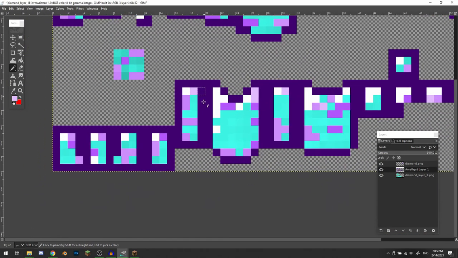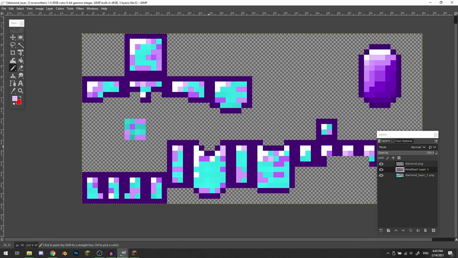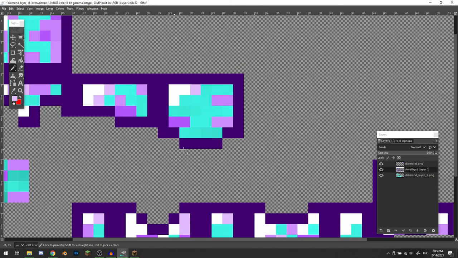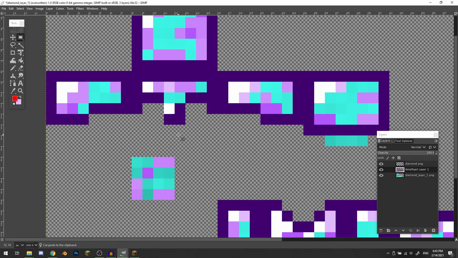Okay, you know what? Now that we're actually getting into coloring a bunch of these, there are a few changes I'd like to make to the armor first before we go into too much detail. First of all, I don't want this sag in here, so I'm just going to take this, Control X, Control V, and I'm going to move it up just a bit. Next, I don't need this. I don't want this here. Sure, it might be useful in combat, but you know what? This is made of amethyst. It's just there for decoration, let's be honest. So I'm just going to remove that entirely.